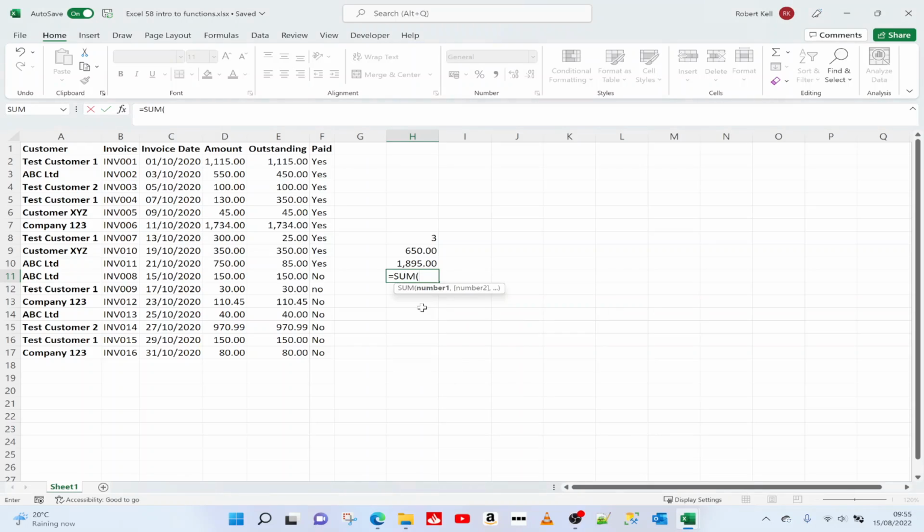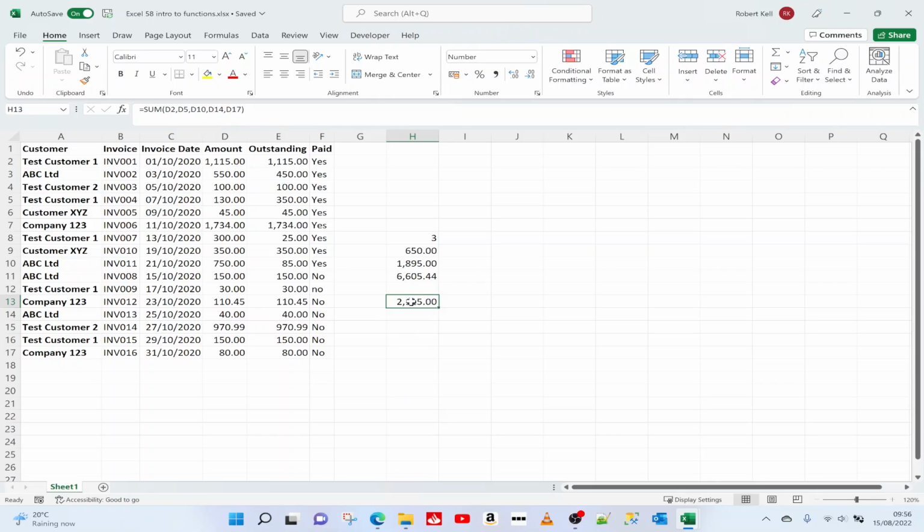So I'll select that. And then it says, okay, I know that the sum function is the function used to add up cells. And I know, because I've used it before, that I can just grab a whole range of cells here. And when I'm done, I press enter. And that is all the values added together. And I also know that if I use sum, I can comma separate a list of cells that I want to add up.